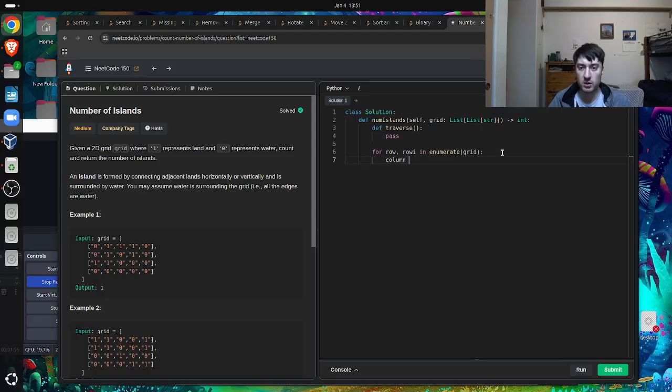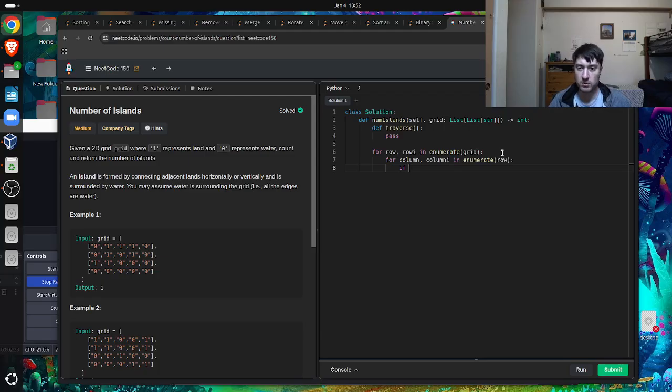Then column index, enumerate row, like this. Now I want to say if, so I'm trying to count how many islands there are, so I would probably want something which is like a set, right?